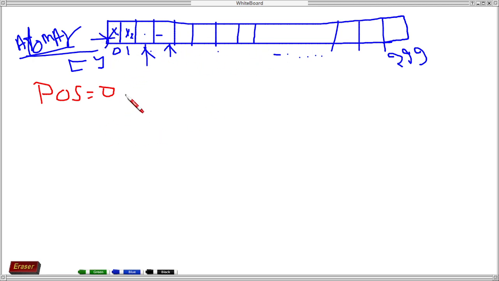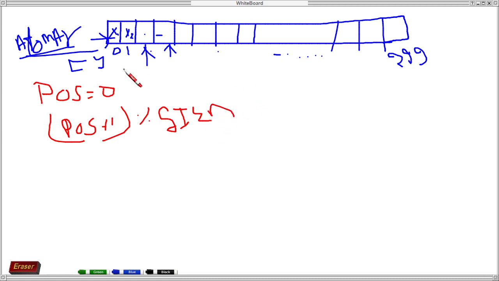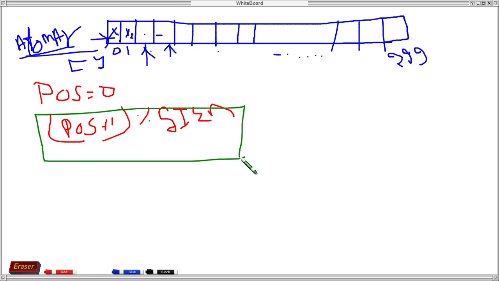So position is always initialized with 0, and it is increased as position plus 1 through the position updater, modulo the size of the array. The size of the array is for the last 5 minutes of data, so the size is 300. So position updation always happens as position plus 1 modulo size. Okay, now the position is initialized with 0.